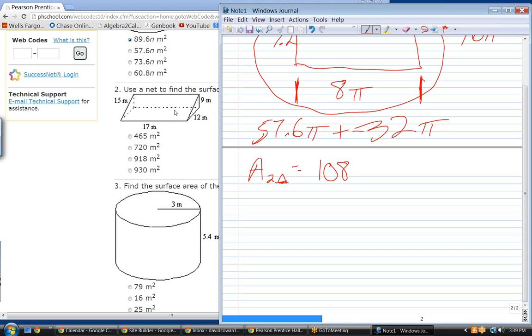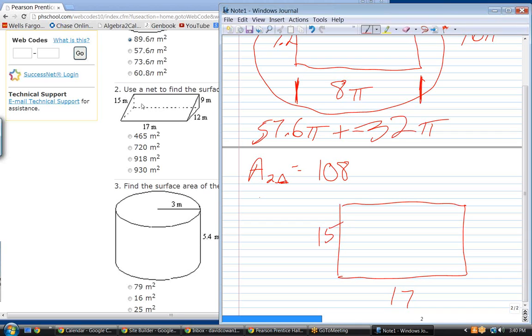Okay, so this one then has to be 15 times 17. Oh, 15 times 17? Mm-hmm. That's 255. Yeah, 15 times 17. In other words, if I were to draw out that thing, this is the 17 and this is the 15. I'm talking about the steep face here that's at the angle.